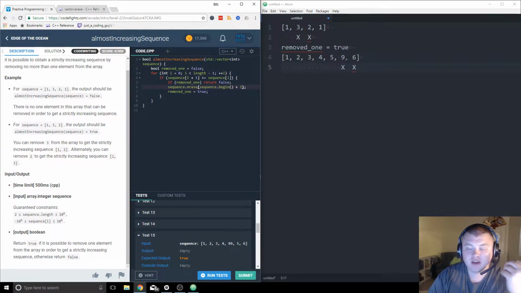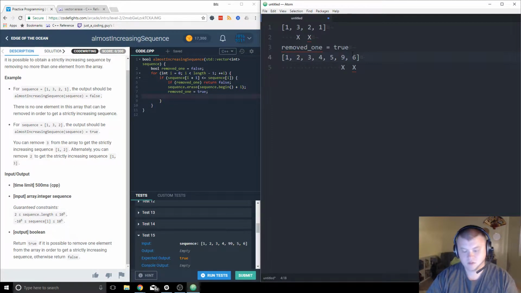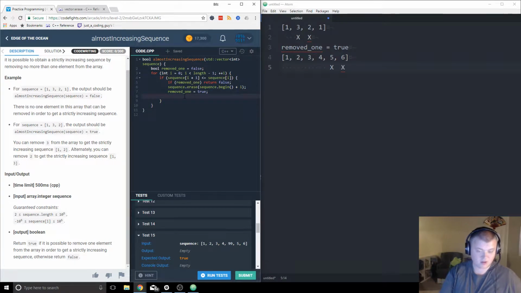That's wrong, right? Because it's I, that's the smaller one. Or I is the larger one. In this case, we want to be backwards. It's true. And then we're going to do something funky here. Say we remove it, right? Now we need to actually make I go back 1.